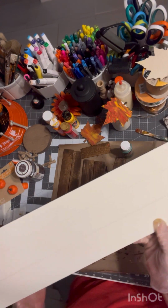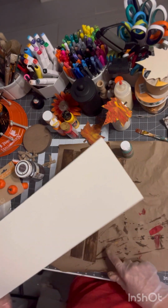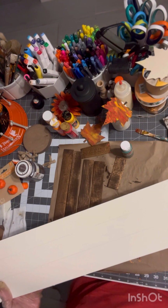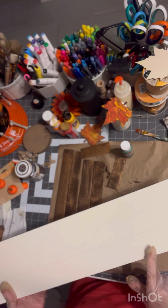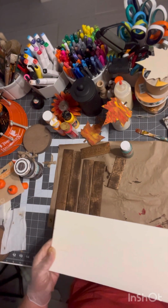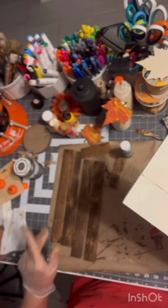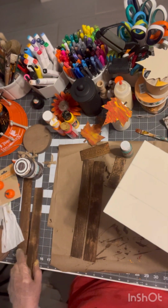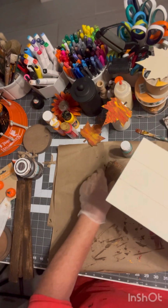As the ridges, Dollar Tree. I think everything I got is from Dollar Tree except for the wood. The leaves are from Dollar Tree. The paints are from Michael's, Joann's, and Walmart. Now, I used ivory on this one. And, of course, we used the antique wax. But this is what you're going to be using. And I'm going to use, you need glue. So I'm just going to move these over. And we're going to start building this.